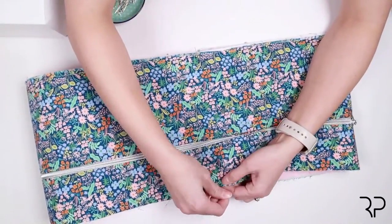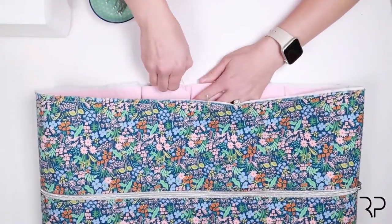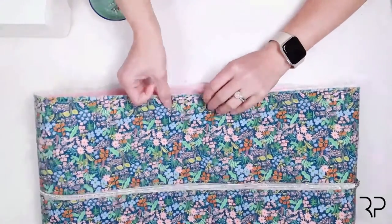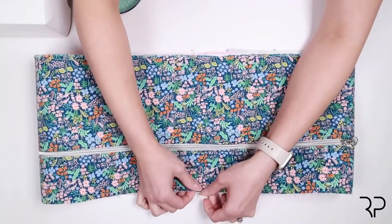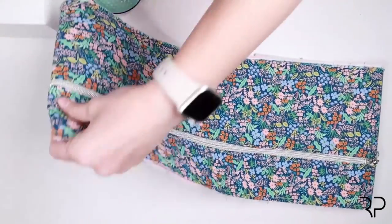Okay, now we're going to align our back and our front pins so that they're centered. Okay, and now we can do those quarter points over here.